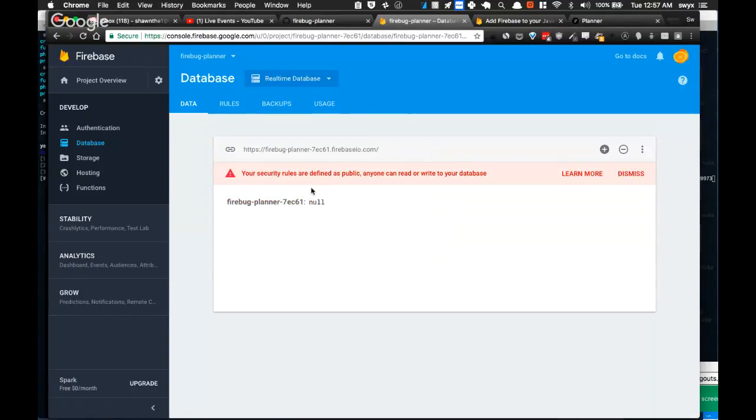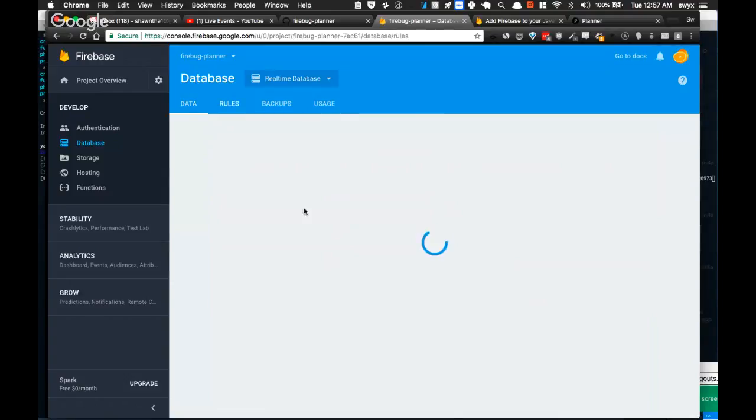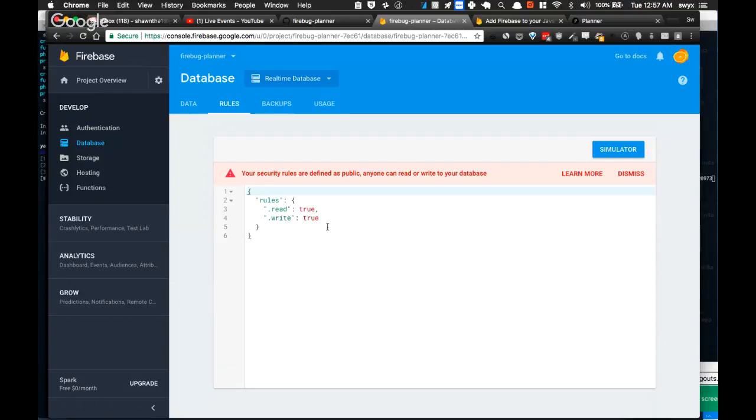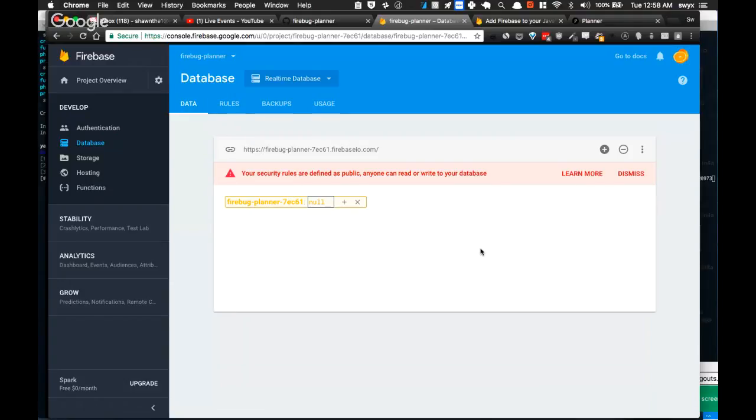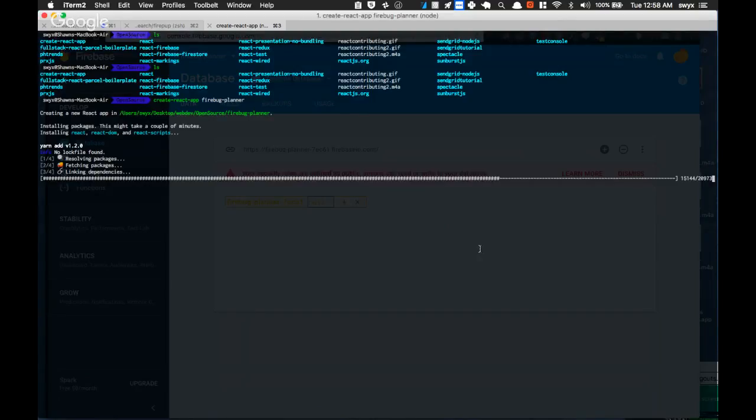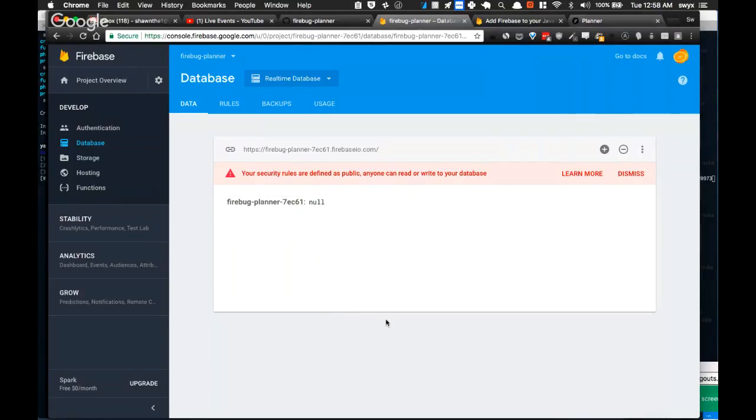So I've set these up. I've defined these as public for now because we're just making an app that anyone can edit. But we'll figure out how to lock this down in future. These are the rules, which means anyone can read and write: they always return true when everyone's trying to read, always return true when everyone's trying to write. We're going to want to try to put some authentication on that to make sure people don't mess around and put some stuff they shouldn't.